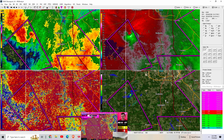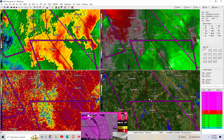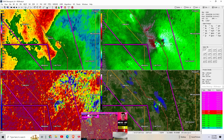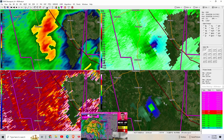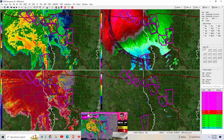And this one right here is still not confirmed, but again, I do think this is another tornado that's on the ground, north of Crossroads. And it probably is on the larger and stronger side of things if it indeed is on the ground. Just going to zoom out again for those that are just tuning in. We got 9 tornado warnings, possibly 3 or 4 different tornadoes on the ground as we speak.